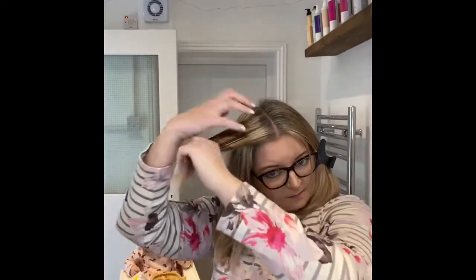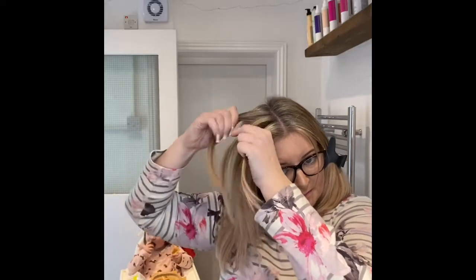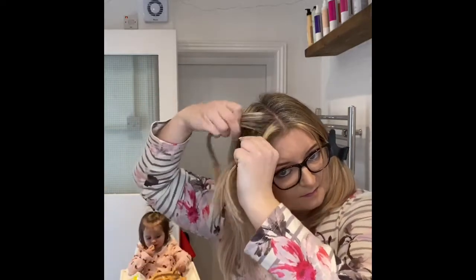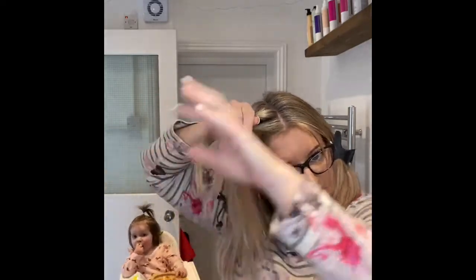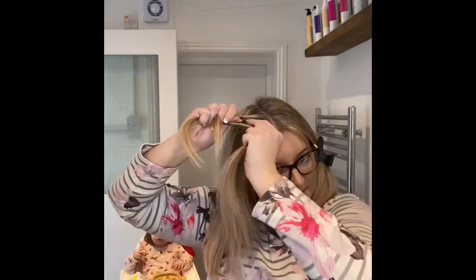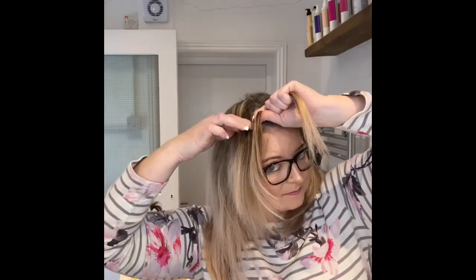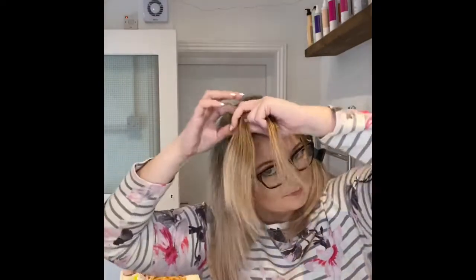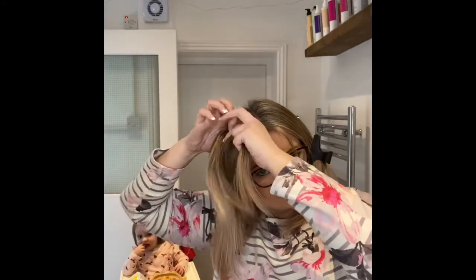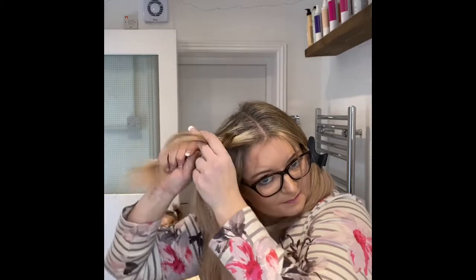So take your first section at the top and divide into three like you would a normal plait. Then take your first section and wrap it underneath rather than on top. So you wrap it underneath the middle section. Then the end section right there, just leave that on the bottom, grab it up with some extra hair and wrap it under again. And continue to do this all the way to the bottom.